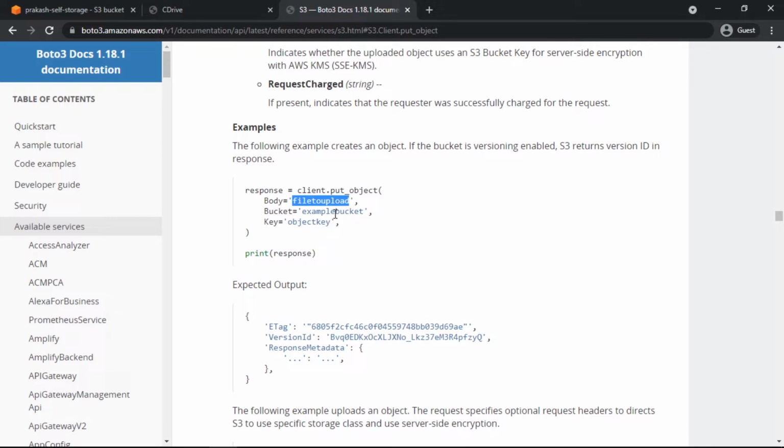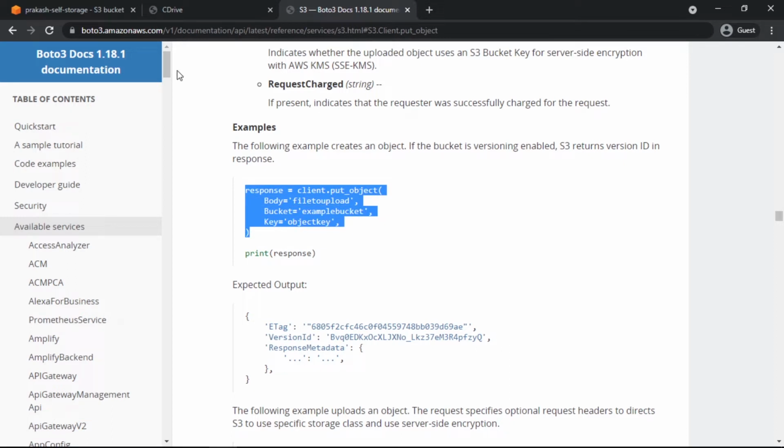And I have to pass the bucket name in which I want to put the object, and the key is simply the name that I'm trying to give to my object. When I say object, it's nothing but a file, right? So don't be confused. In S3 we treat all the files as objects, so keep that in mind. We're going to use this to perform this action.